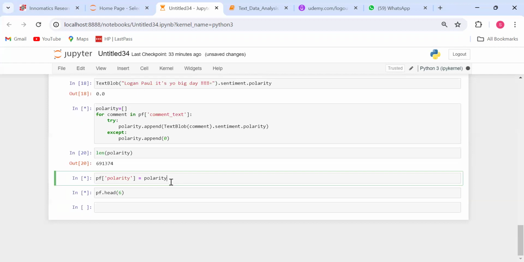We are appending these 6 lakhs to the table. Head shows the first 5 rows by default, so we enter the number 6 to show the first 6 rows. So let's append polarity to the data frame. Please wait. It does not take that much time.